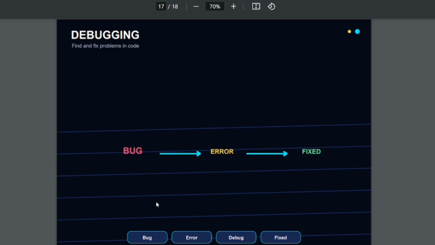Then we will understand what caused the error, why the error happened, how we can find the problem, and how we can fix it. This process is called debugging. A bug is a problem or error in an application. Debugging means finding and fixing that problem. This is an important practical skill for every developer.